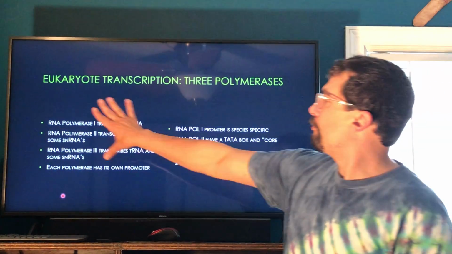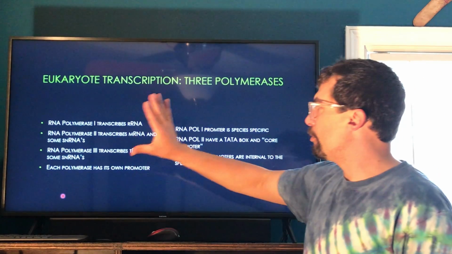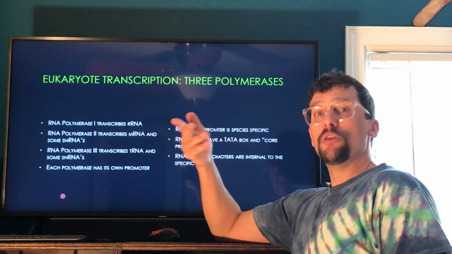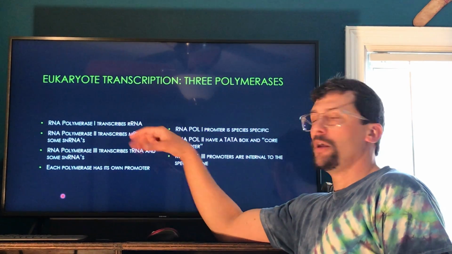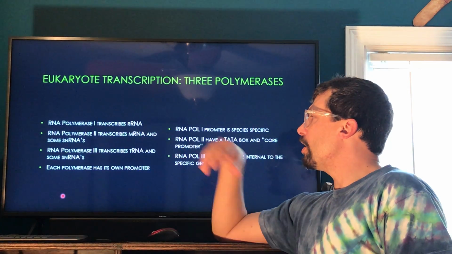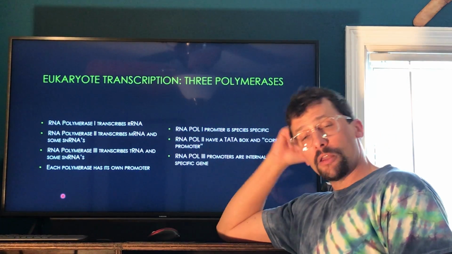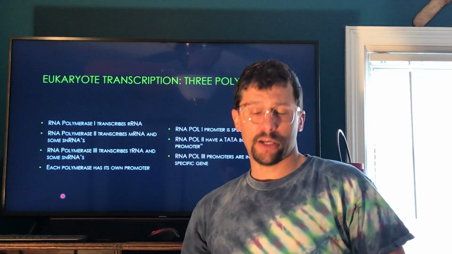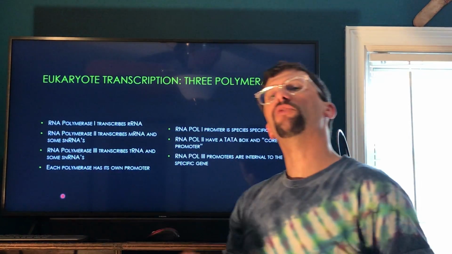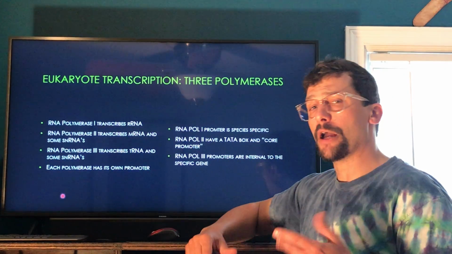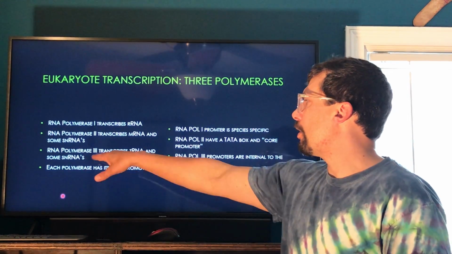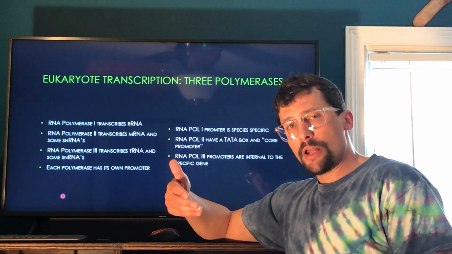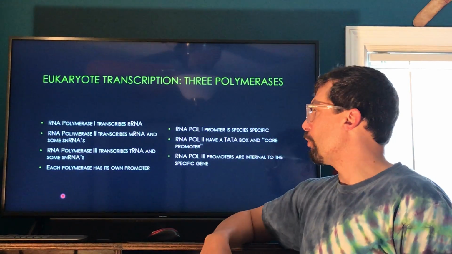I'm mostly going to focus over here. Yes, there's some information over here, but primarily what you need to know lives in this area. RNA polymerase 1 is going to make the ribosomal RNA. That's its whole job: it reads the code to make ribosomes. RNA polymerase 2's job is to manufacture mRNA. It's going to open up your cookbook of DNA, read one recipe, and write it down so we can send that mRNA out of the nucleus, into the cytoplasm, to the ribosomes to manufacture our final protein product. And then RNA polymerase 3 is going to manufacture our tRNA. Again, T stands for transfer. That's going to bring us the amino acids we're going to need.